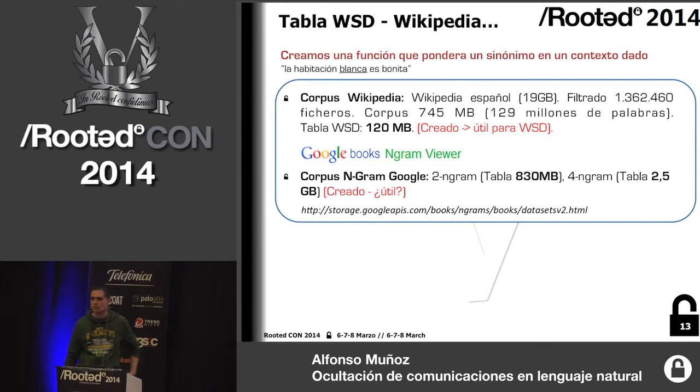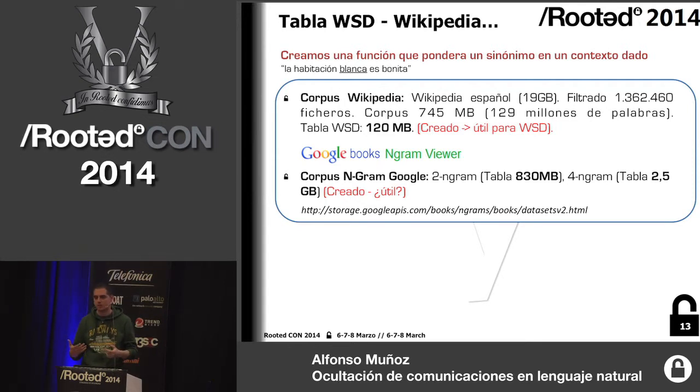And then from there, you get really interesting information. That helped me generate a table of 120 megabytes. So that would tell me whether a word fitted in a context or not. And then starting from the Google corpus, in Spanish it takes up 450 pairs of words, triplets of words, etc. That would also help you generate the statistics. For you to have a feel of the volume in Google in terms of pairs of words, we produce like 130 megabytes. So these are big tables.